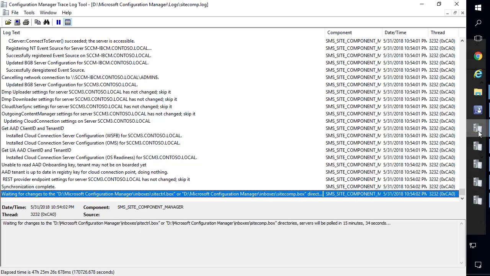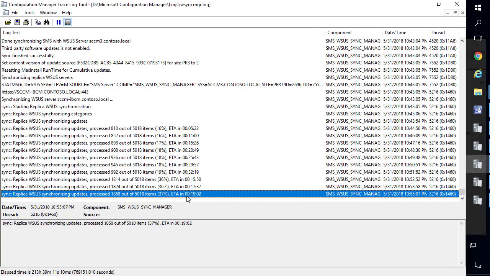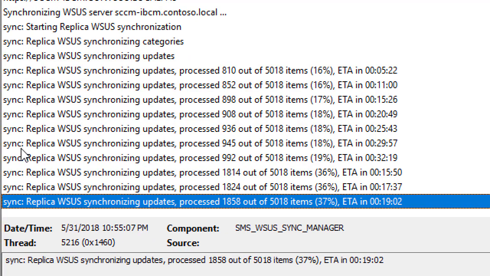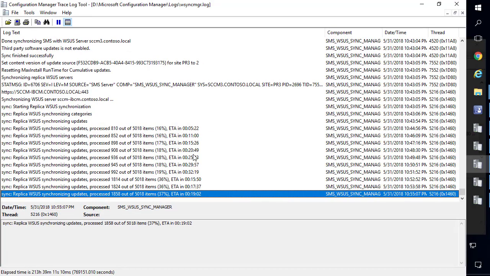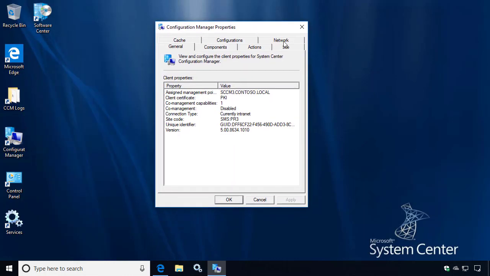All right, let's go back to our WSUS sync manager and just see what's going on there. Looks like that initial synchronization is still happening. On the client side, once that switches over to the internet, it wouldn't actually give you the internet-facing software update point until we do have this first sync completely done. But what we should be able to do is, over on our client, do some policy updates and try to get our internet-facing servers showing up in here.